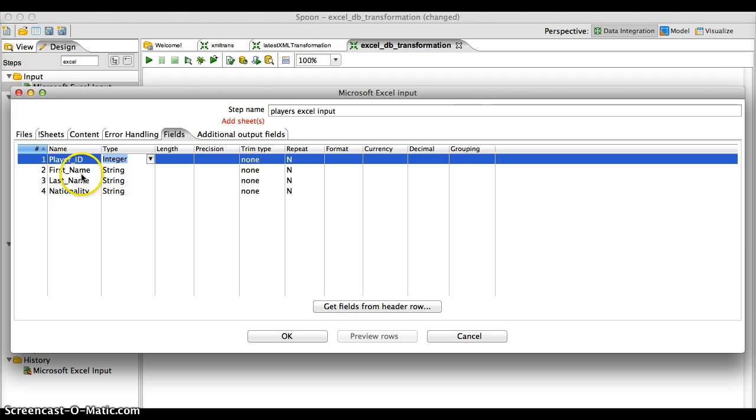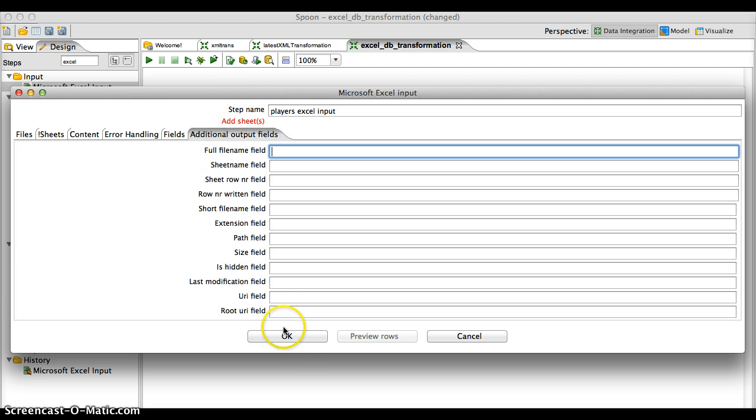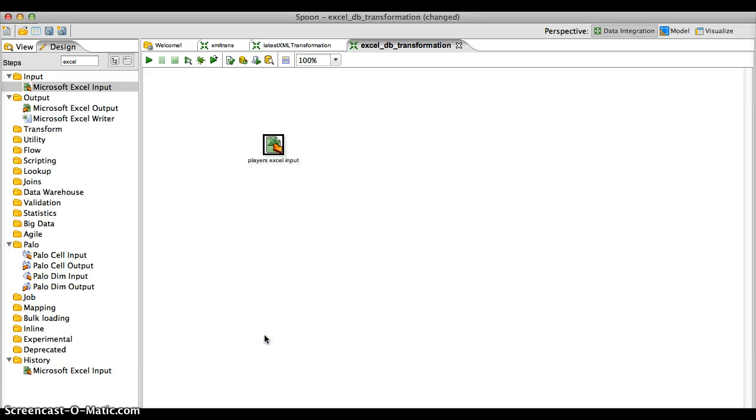Everything else, the first name, last name and nationality, is string, which is okay. You can also put in a trim type if you want, left, right or both, but I don't need it. So that's it, you click on OK.